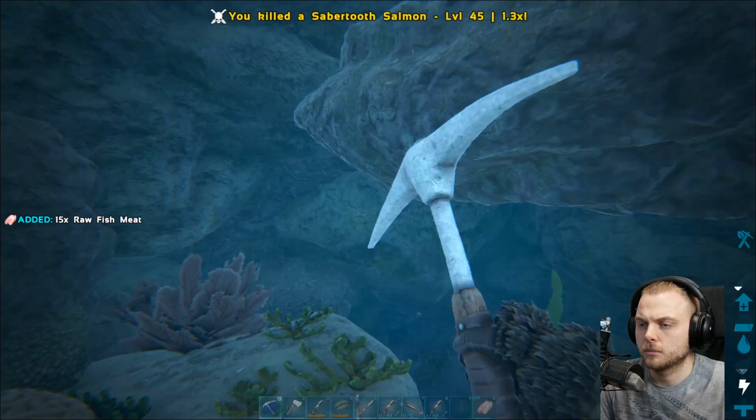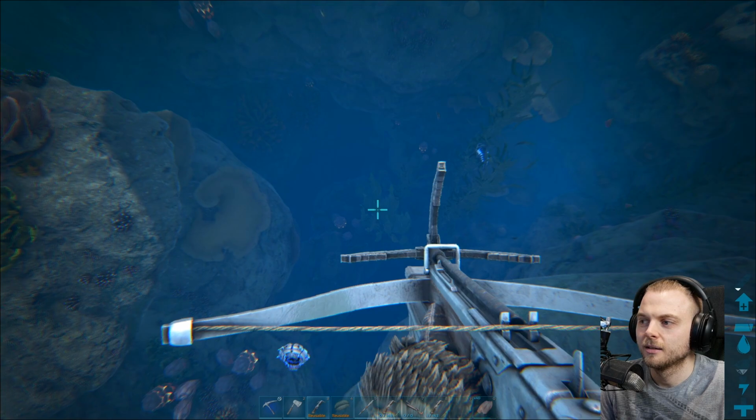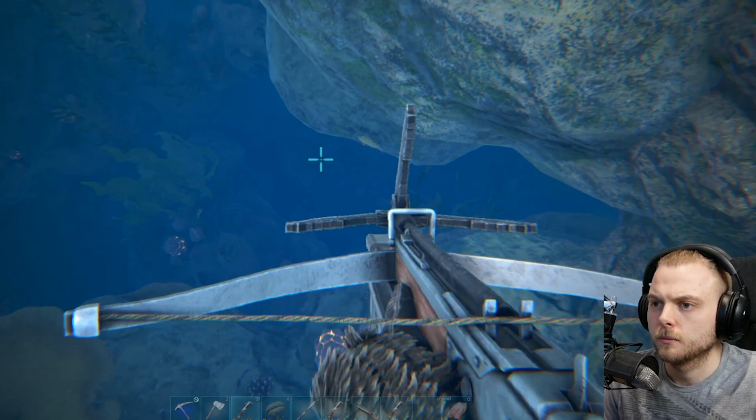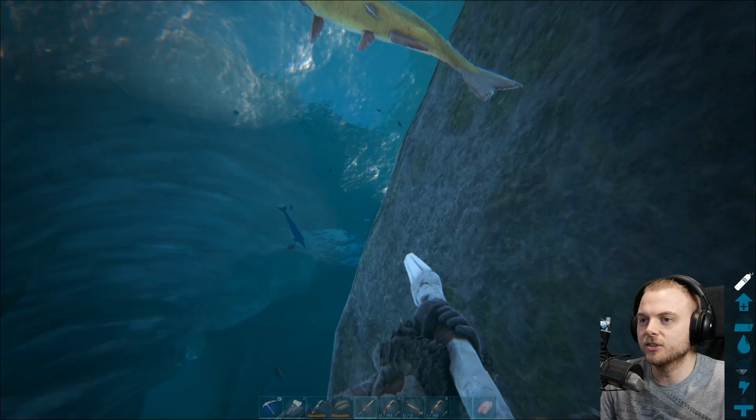Oh god. I need to go to the surface, boys. Herbie, I need you. Why has he left me? Oh, it's a bloody stingray. No! Stop. Please. Stop. Alright, some pesky salmon here. Yeah, come here, mate. Where? Oh, he's there. He went, like, inside the rock. Come here.